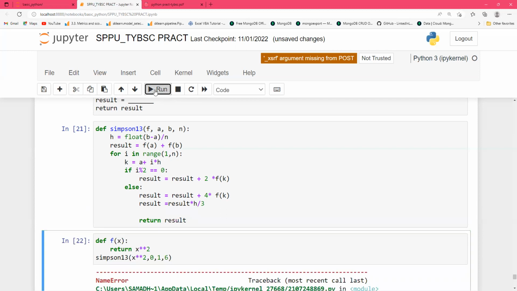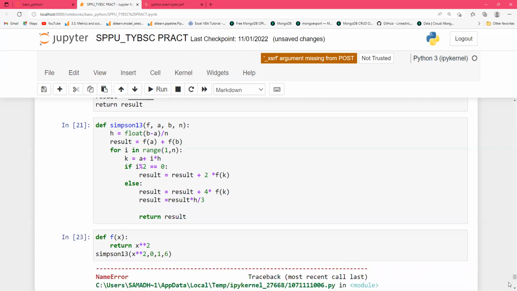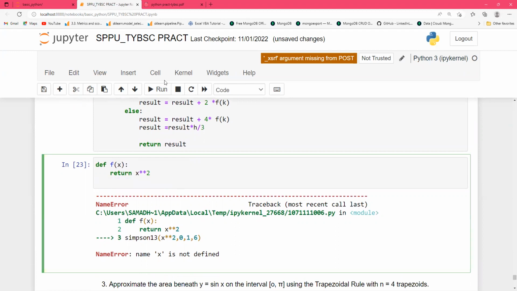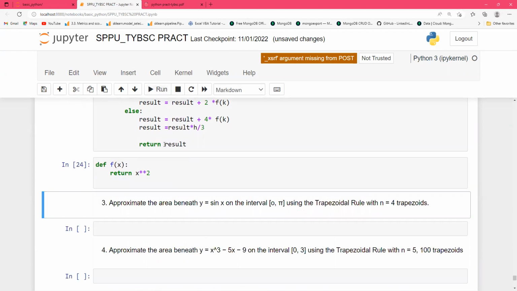If I run this, again x is not defined. I will copy this code from here, Ctrl+X. Now run it. It's defined now.